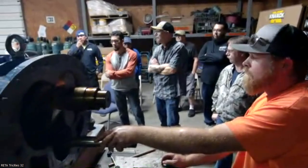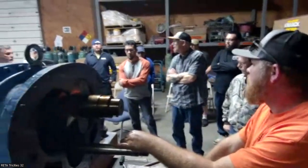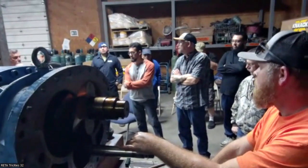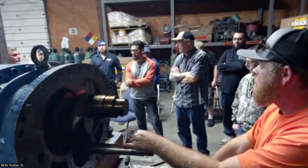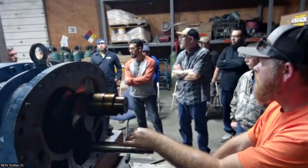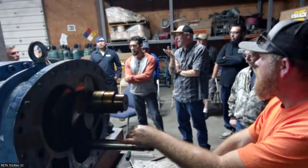One of the things that we do on our rebuilds, part of the rebuild is vibration analysis. So you get a baseline when we're done. We fire up the machine, that's part of the startup report, you get a baseline of what's going on. Alignment and vibration too. Six months later, when you do it again, you already know where it started. Yeah, I wanna catch it before it gets there, right?